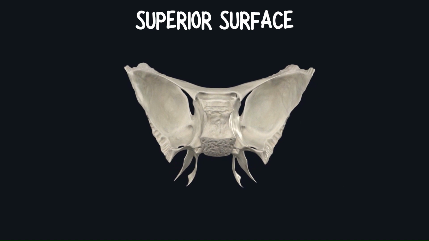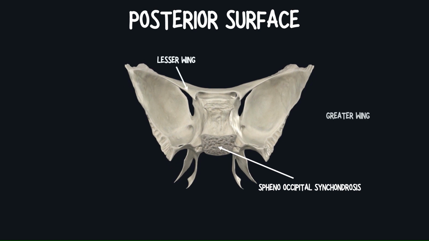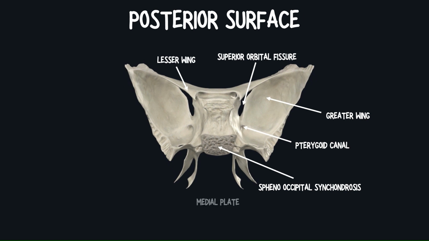From this perspective, from behind, we can see the point of articulation between the sphenoid and occipital bone, the lesser wings, the orbital face of the greater wings between which the superior orbital fissure is formed, within which the third, the fourth, the 5-1, and the 6th pairs of cranial nerves pass. The pterygoid canal, point of passage of the Vidian nerve. The pterygoid apophyses, with their 2 medial and lateral plates, and the hook-shaped part of the medial lamina, called the pterygoid hamulus.